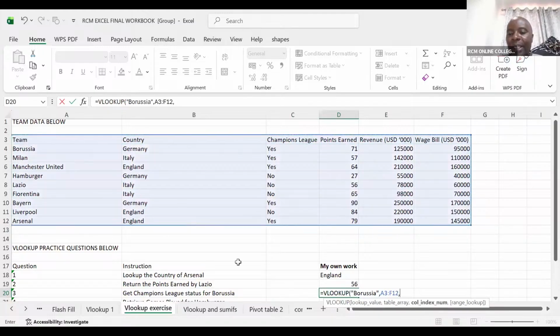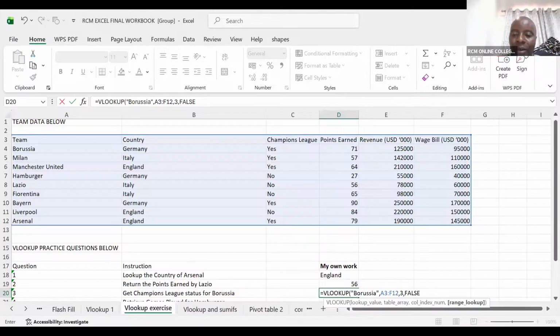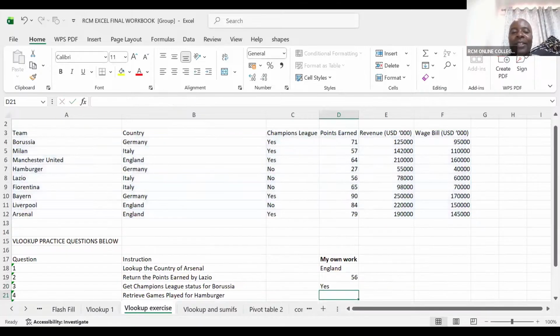Then the column index: where is the league status? Champions League, did you play or not? This is 1, 2, 3, so I say 3, comma, false. Close, Enter. It tells me that Borussia played. Yes, it played.